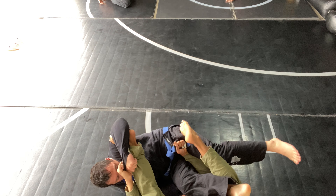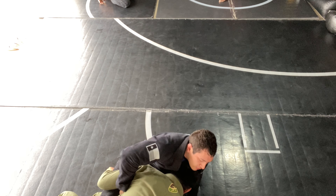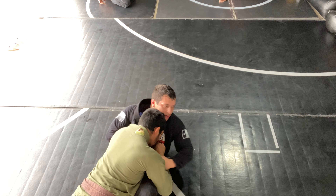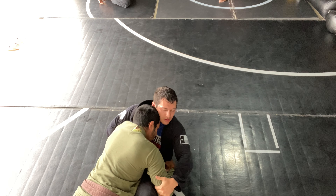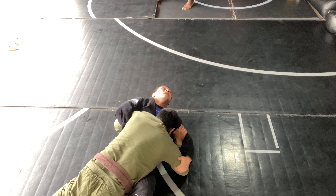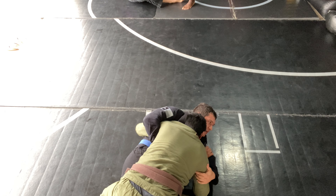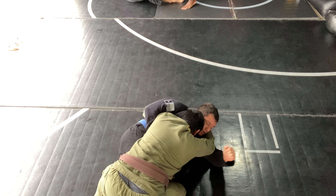Here's my second roll of the day and I'm going against Leroy. He's a brown belt at GFT San Antonio and he is under black belt Bruno Alves. Right here I tried to make sure I had that grip on his left leg. He ends up getting the sweep — I felt the bolo at this point, but I think my hips tried to stay heavy in order to avoid it. I tried for a toehold right there, but he ended up spinning too quickly so I couldn't get the timing.